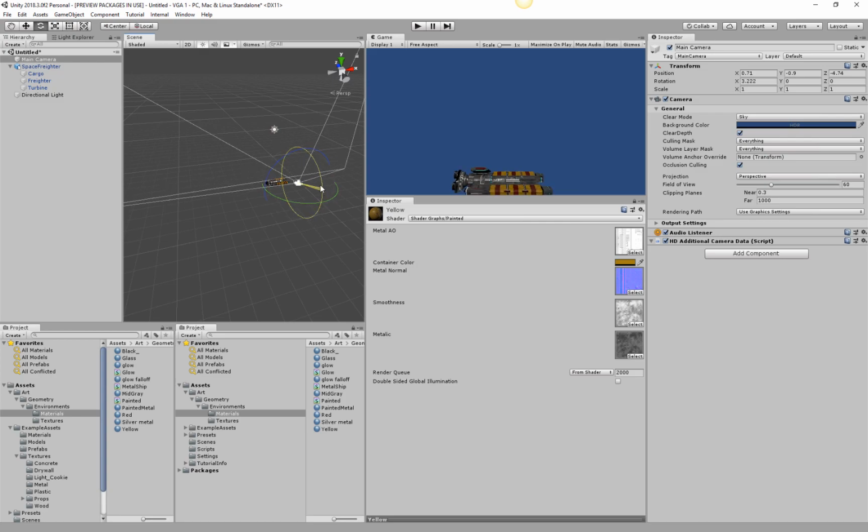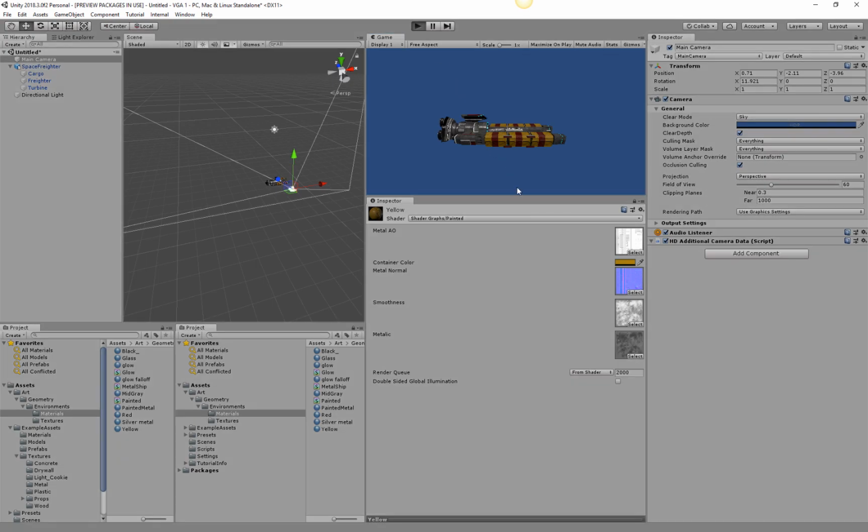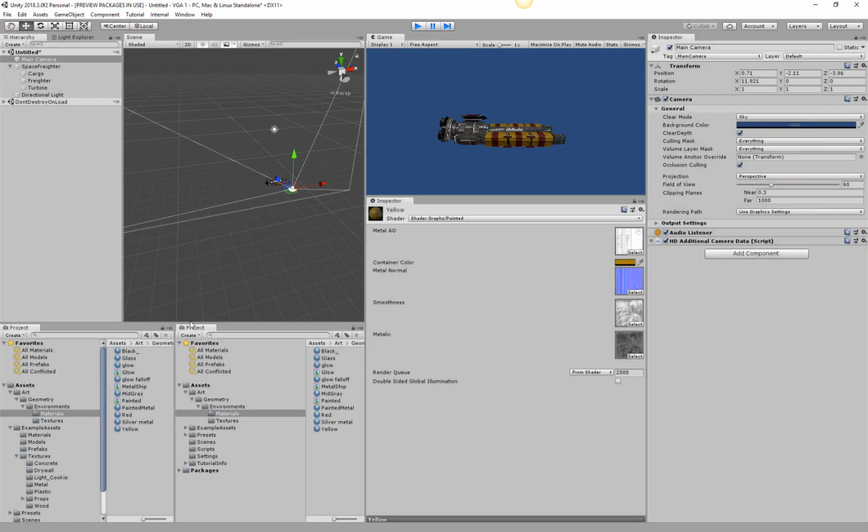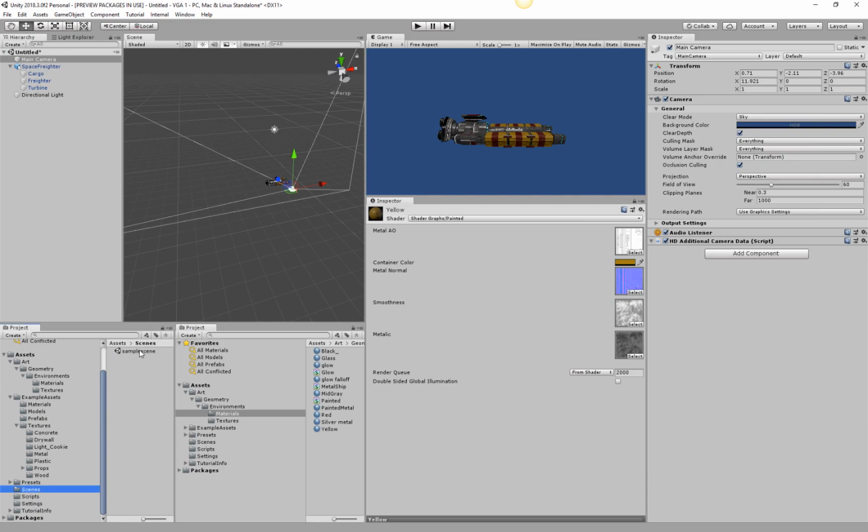I'll rotate it. There you go. So if I press play, I may just throw that free camera that we had in the other one in here too. It's actually easy to find. Here, let me see if I can do it. I'm going to go over to the other environment that's defaulted in here that we opened up earlier.